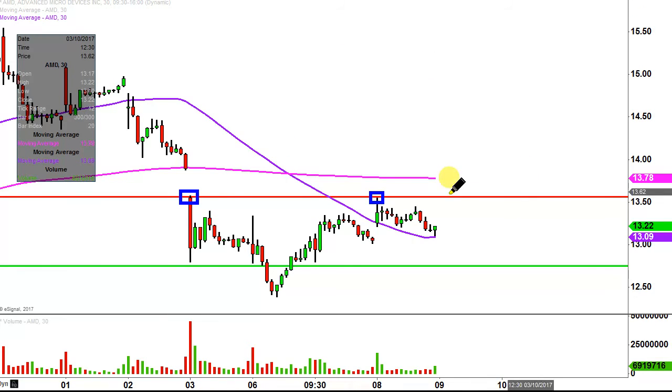If the price can break through there, then not that far off, you have the famous 200-period simple moving average, which is that pink line there, currently valued right up around $13.80. So if this one can fall, I wouldn't celebrate too soon, because not that far away you do have that one up there. But if the price can break through not only $13.55, but then get up above the 200-period, that will definitely be a very powerful step in the bullish direction. So we'll see what happens. But like I said, the bounce continues, and it's all a matter of can the bulls keep on building those higher bases? We shall see.